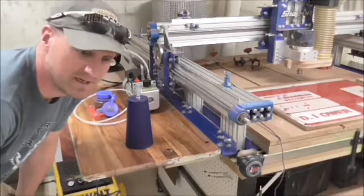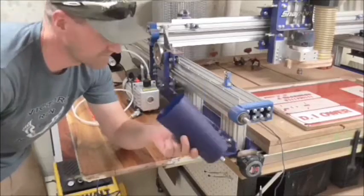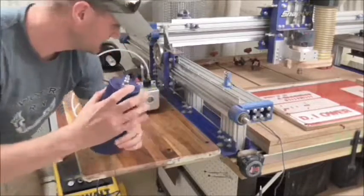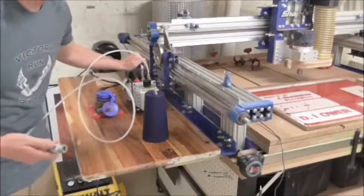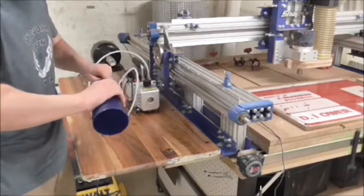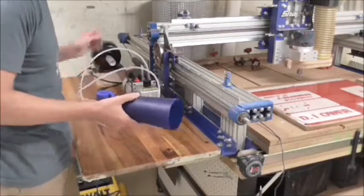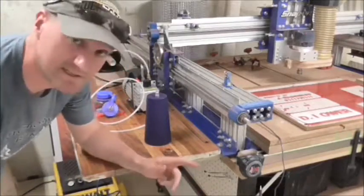What I've done so far is taken this plastic cup - fairly sturdy, been in my basement for years - and popped a quick-connect fitting into it. That's going to mate up to this vacuum pump right here. If I push this on, you can hear that - it's drawing a vacuum. It's crude but it should work for what we're doing here.